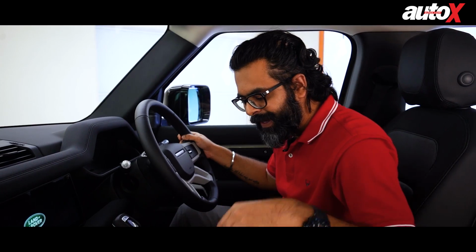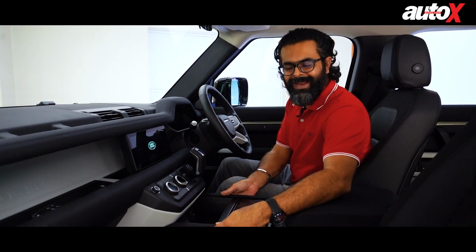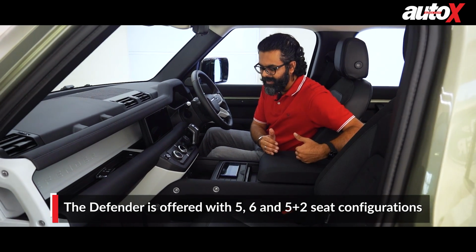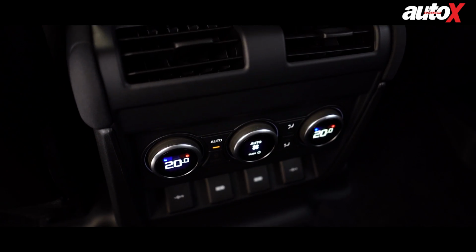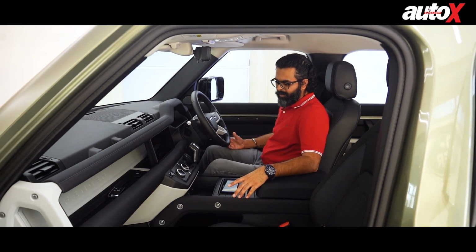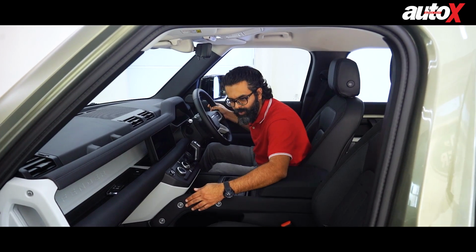The Defender also gets a lot of storage spaces here. Now, interestingly, this makes the Defender's cabin very versatile. You can essentially remove this entire part of the center console and replace it with a small little seat that can be used. Of course, you will lose out on the central rear AC vent, but if you're willing to make the compromise, you can remove this entire bit and replace it with a smaller seat. Other bits, you get these nice Allen key touches right here. You get them on the door pads as well. These are really fine touches.